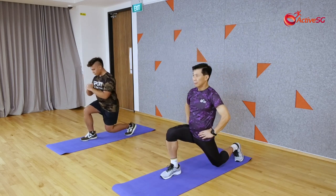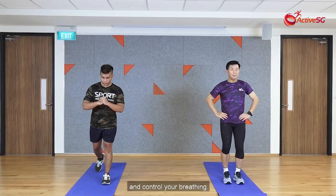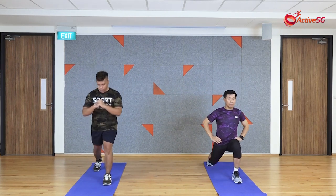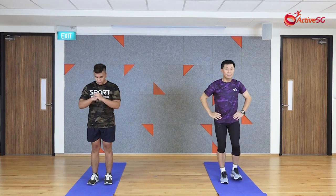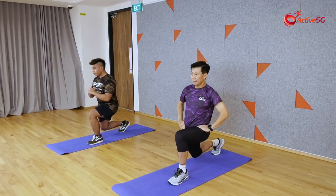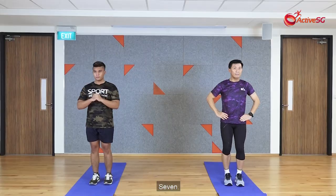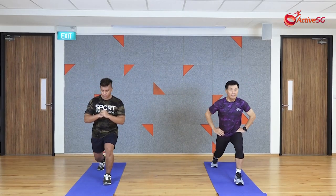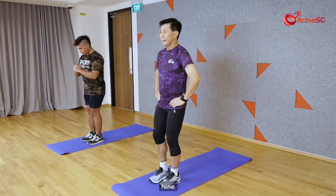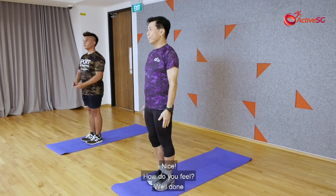That's one. When you're doing this exercise, do try your best to keep your posture upright and control your breathing, especially. That's three. That's four. That's five. That's six. Seven. Almost there. 8. Nine, and the last one. 10. Nice. How do you feel? Well done.